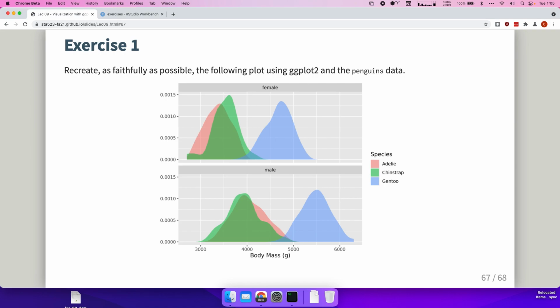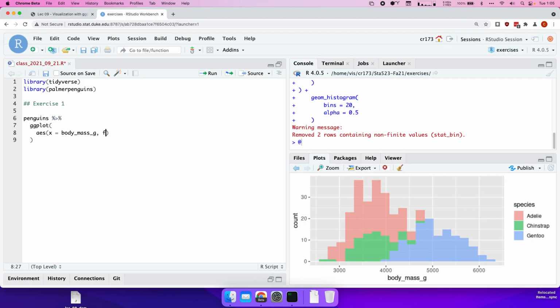Since it's a density plot, we do not have a y aesthetic, but we do separate the species based on their color. But since it's a density, I'm going to use fill because I want the inside of it as opposed to the exterior.